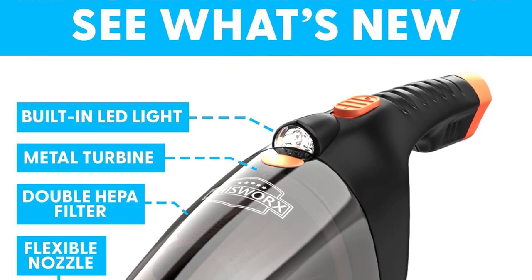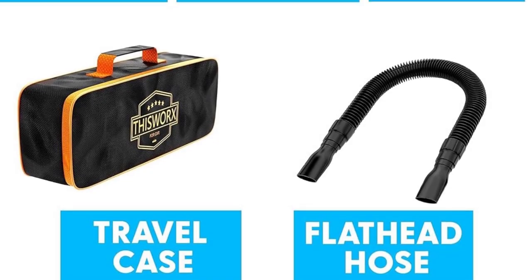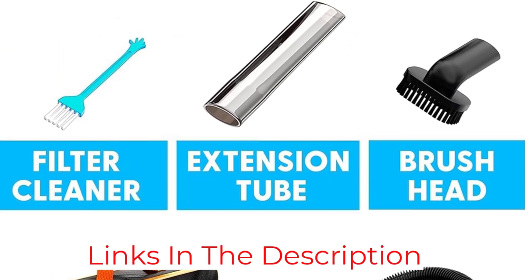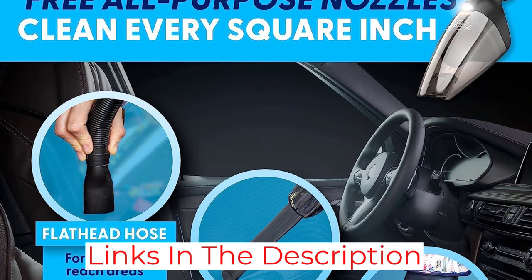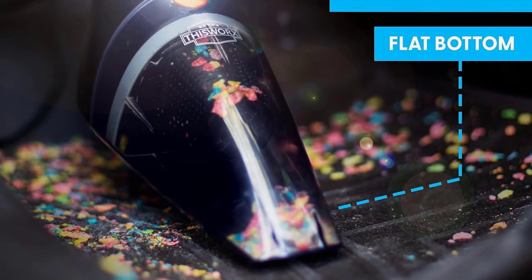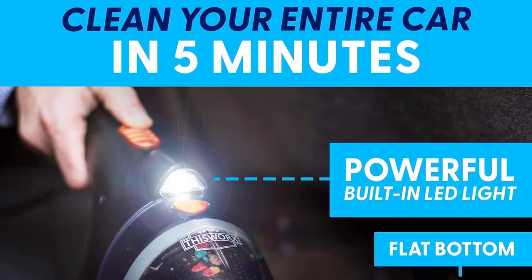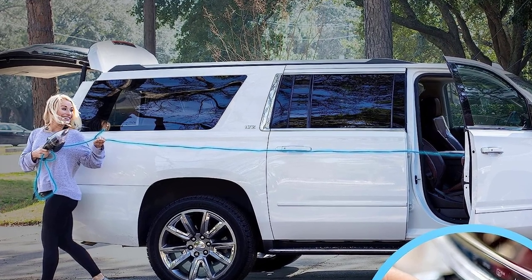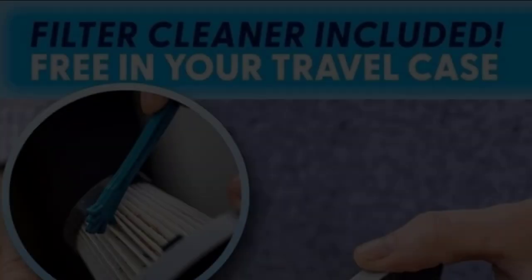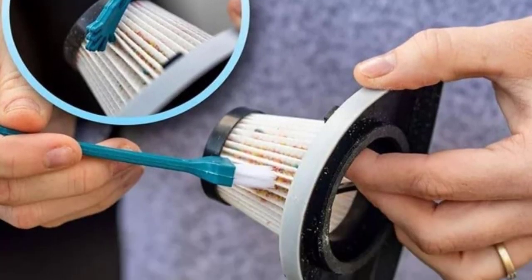We narrowed its poor performance down to weak suction and a thin opening. The thing got clogged if it even smelled a Cheerio. There were some bright spots — it's small, light, and easy to use. It was the quietest of the bunch and quite easy to empty. The 12V, 16-foot power cord means it's specifically for the automobile, RV, or boat, since it doesn't come with an adapter. That said, it's the ultimate irony — here's a car vacuum that sucks because A, it only works in the car or RV/boat, and B, it just doesn't suck. Considering its awful performance, cheap construction, flimsy materials, and that pesky one-job power cord, we strongly advise that you pony up an extra 20 bucks and get a Dustbuster.